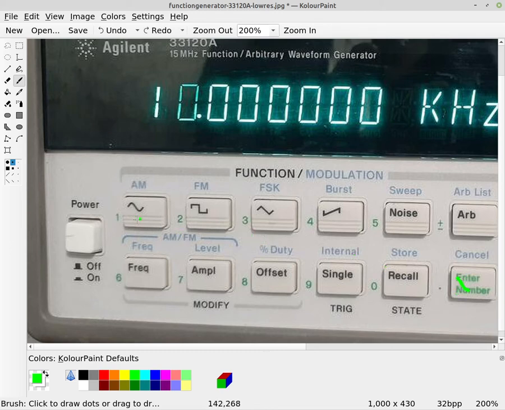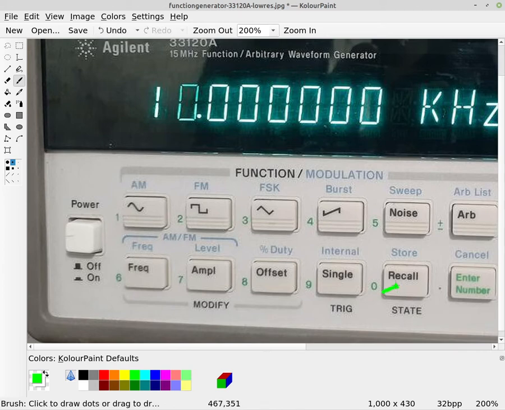and then I would put in a 1. So I'd press the 1, and then I would press the 0, and then here's the period. So I would press this again to enter a period, and then if you wanted to be very exact, you would press 0, 0 again. So you could be pretty precise with this.